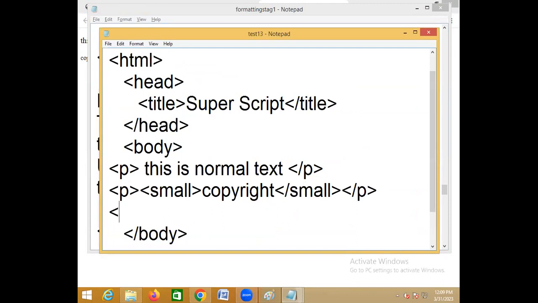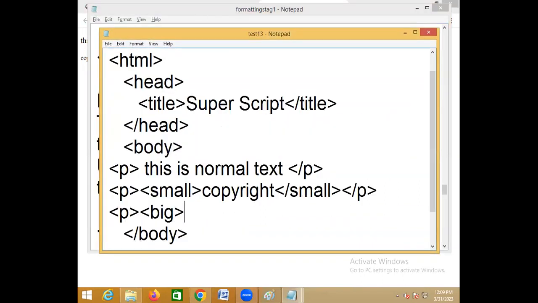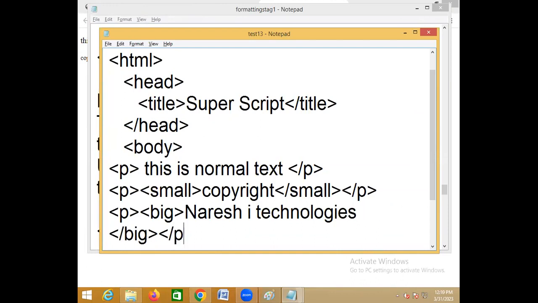For example, now here I'm using both small as well as what? Big. I'm using both the tags, small as well as bigger. So in big, I just write here bigger, and I'm just writing some Nareshai Technologies, and then I close bigger and then close paragraph.